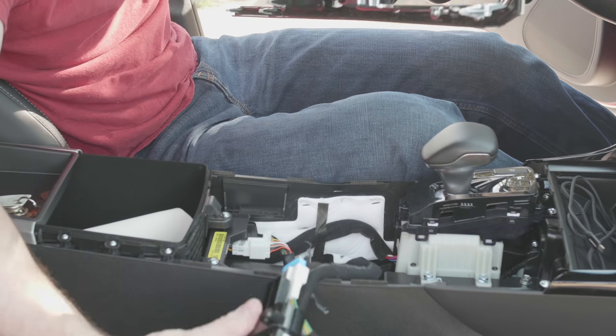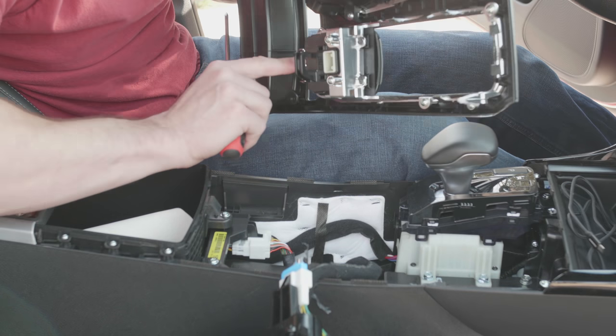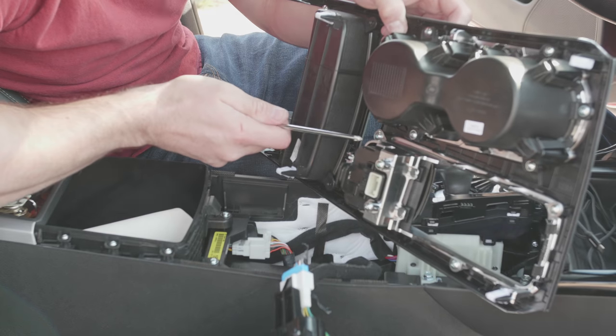So once you get that done, you can lay that aside. Now you can work on this. We're going to go back, I think, to the bench here outside the car. We're going to go ahead and take these out and swap them into the new one. So we'll be right back.